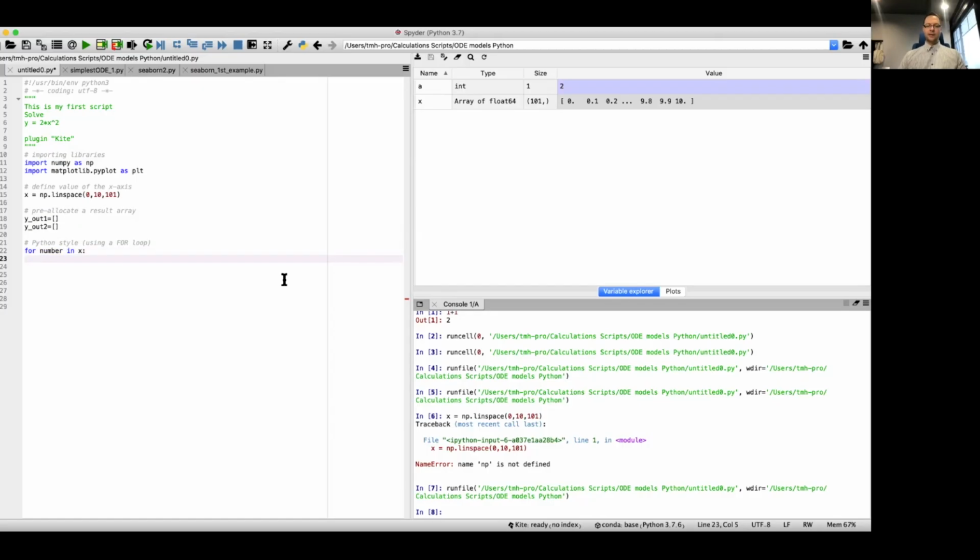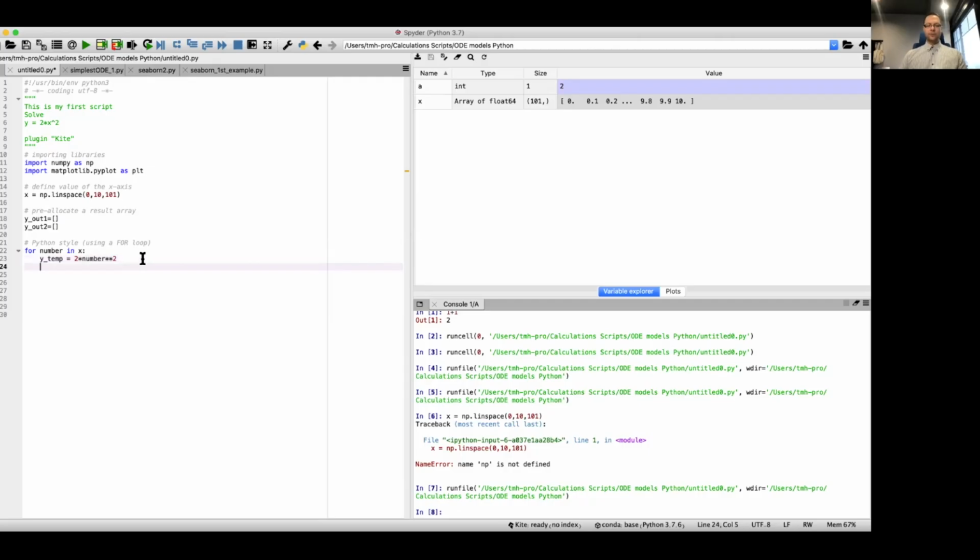And now I can use this number in my calculation. So I'm going to make a temporary value. You'll see why. So I call it y temporary, is 2 times number squared. So 2 asterisks is to the power, right? So this is 2 times the number squared.